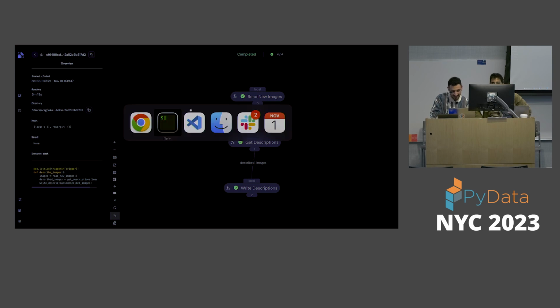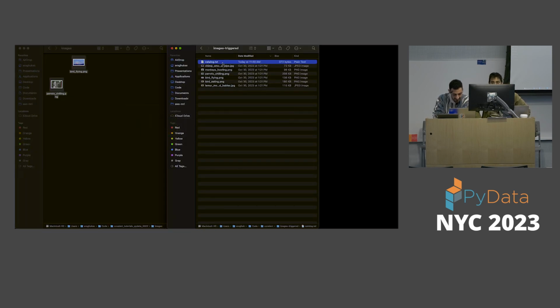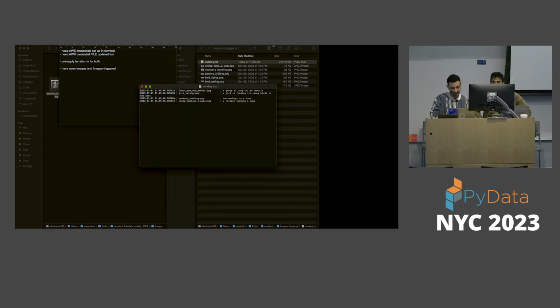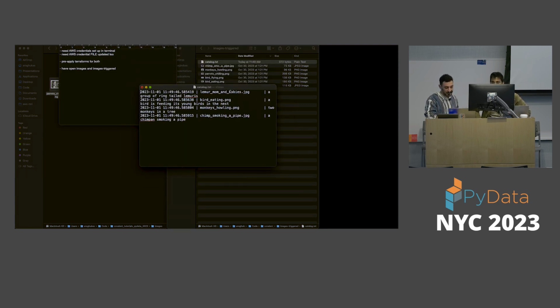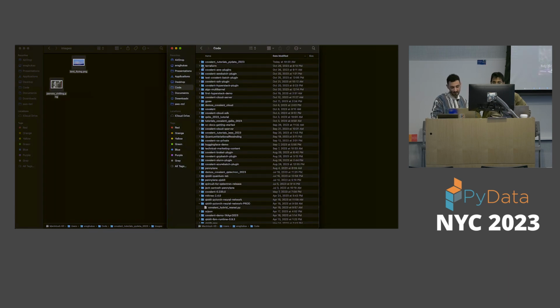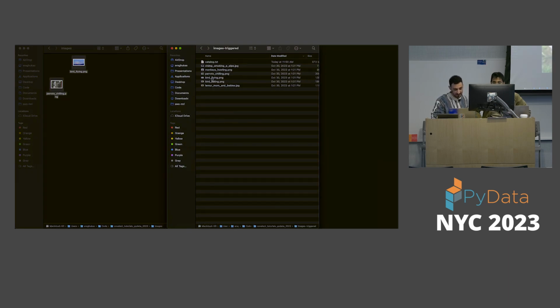Can you guys see that? It's not done a very good job. You could probably just use a bigger model to get a nicer output, but... Group of ringtail lemurs. Close enough. A bird feeding its young birds in the nest, I think. That's pretty good. That's the bird feeding. There's the lemur one. It's done pretty good at that.